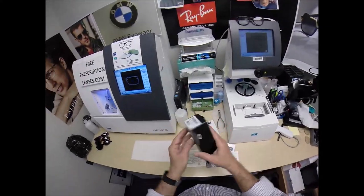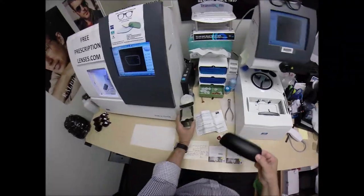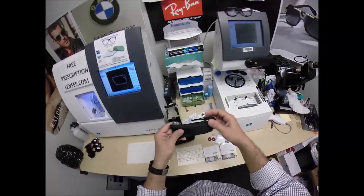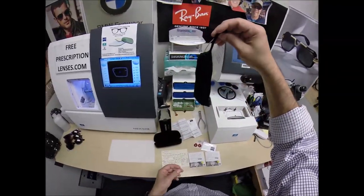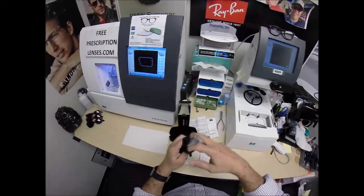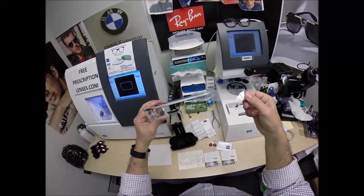So I'm going to take out the Oakley 8149 Pitchman R Carbon, the hard shell case that it comes in, and the carrying bag and cleaning cloth from Oakley. And inside the cleaning cloth bag, we have the model number 8149 Pitchman R Carbon.